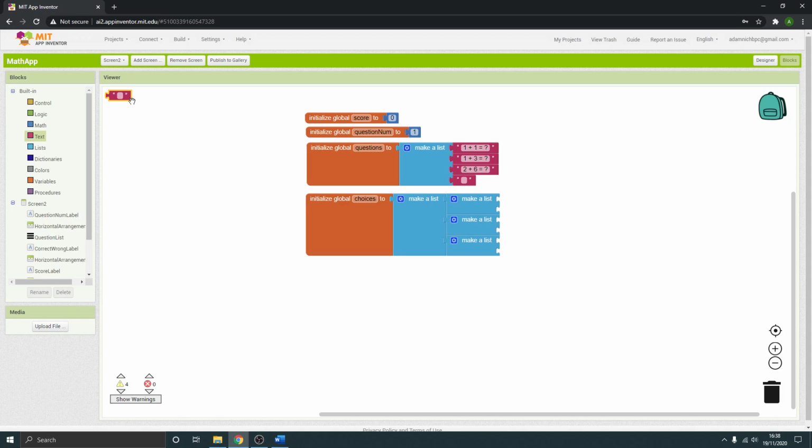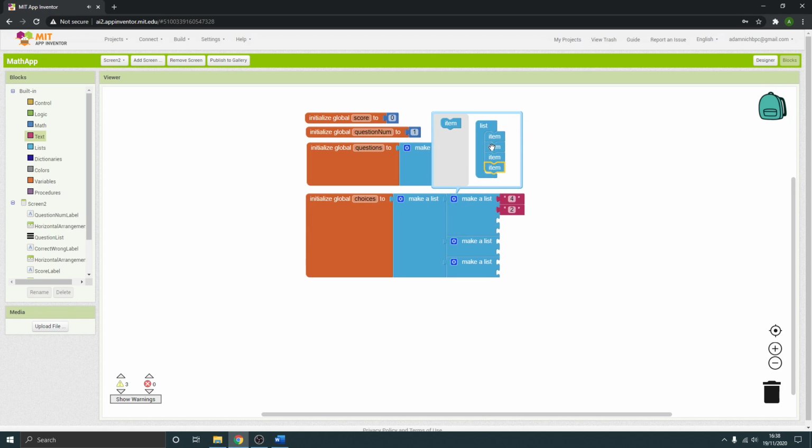So use just some text, and these are the choices of answer. Okay, so just put in some random things. So for 2, which we know is the right answer for question 1, I'm going to do 4 possible answers.